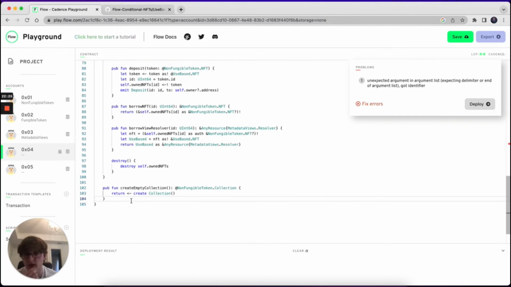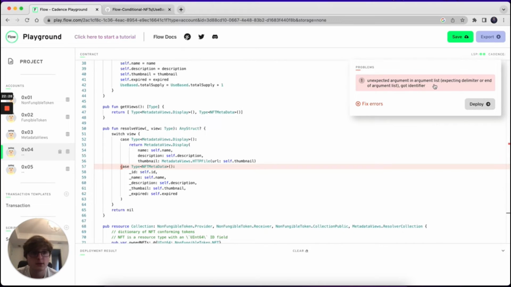So as you see here, it looks like we have a list, got identifier. Sorry, looks like we're going to go back very quickly. Looks like we have an error in our resolve view. So let me check this out very quickly. Collection, description. I see the error.